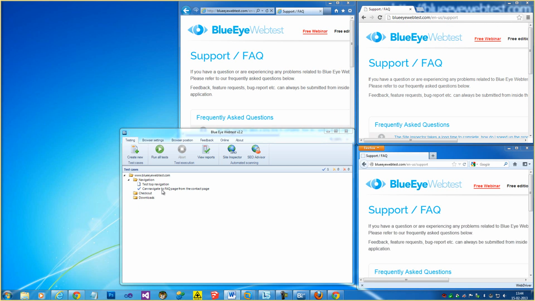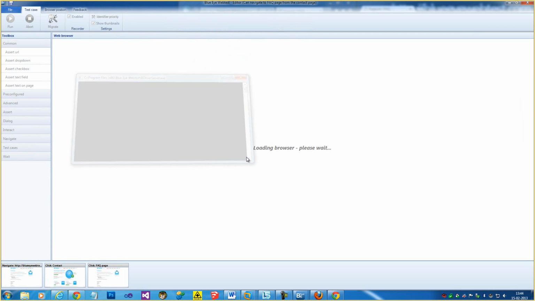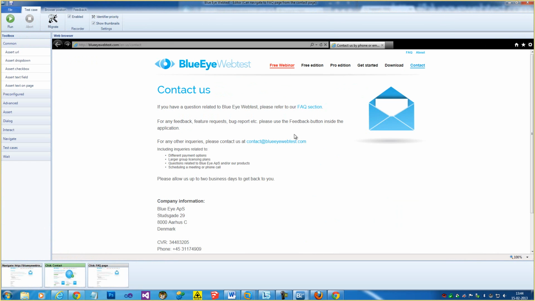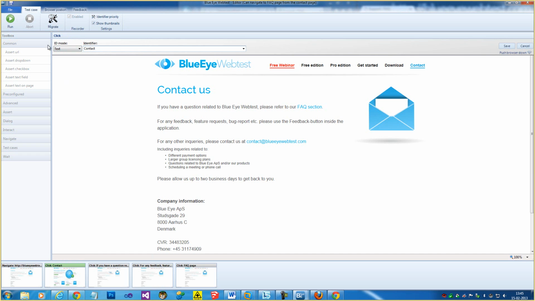So let's just quickly talk a bit more about identifiers. For this test, let's just run it to this part, before we use the text part of this link to identify it. When you're clicking an element, you can always right-click in the timeline and select Edit, and it will show you how to identify this element. For instance, when I clicked the navigation tab in the top navigation here, it was using the text contact to identify it. I could also have chosen to use the ID of the element. These are usually the best way to go, but not all elements have IDs, therefore we cannot use them.